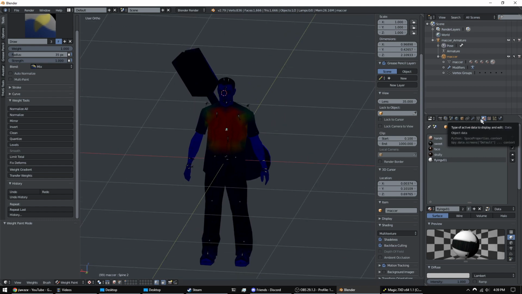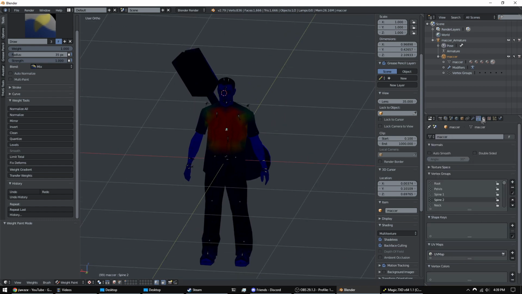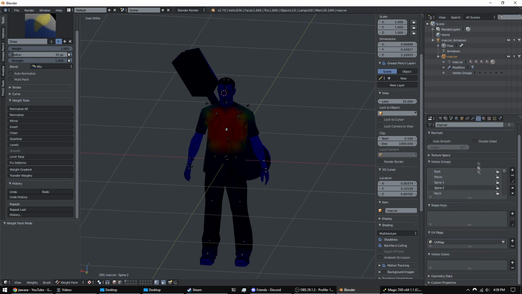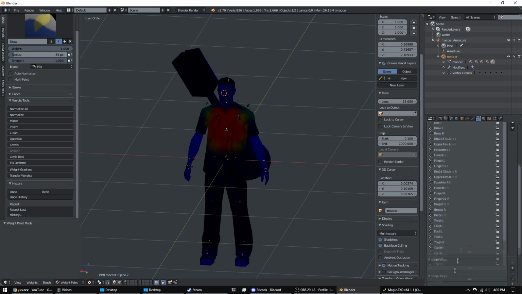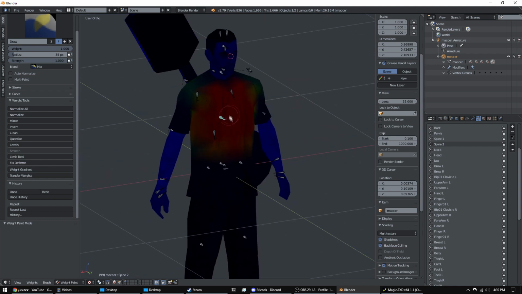We'll go over here to our object data area, and we can see vertex groups. So there's tons of vertex groups. This is a little scary looking, but the one that we're interested in is spine 2.